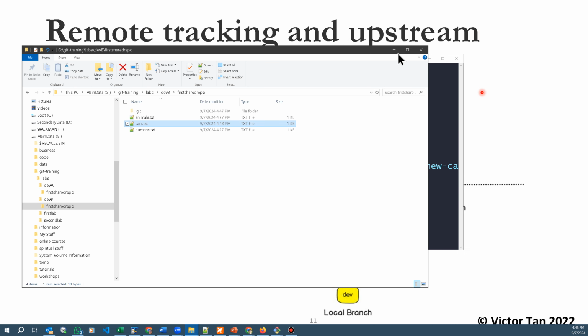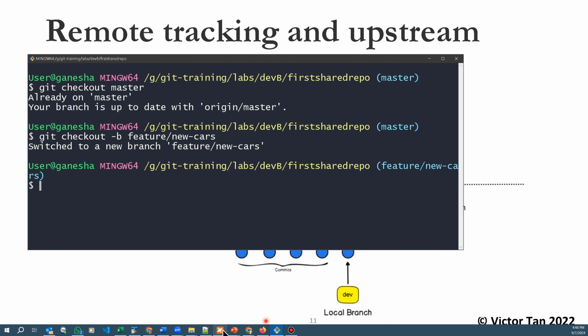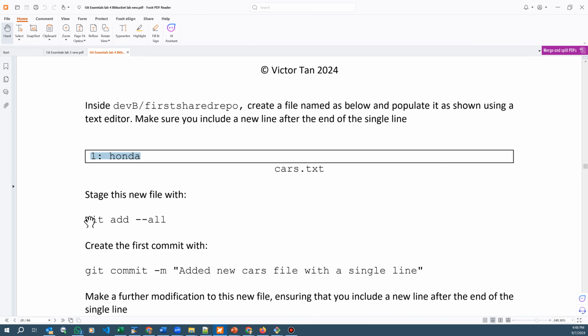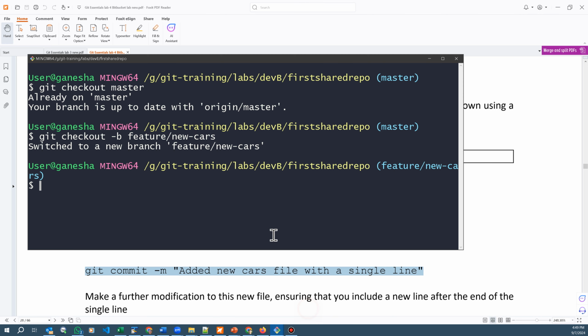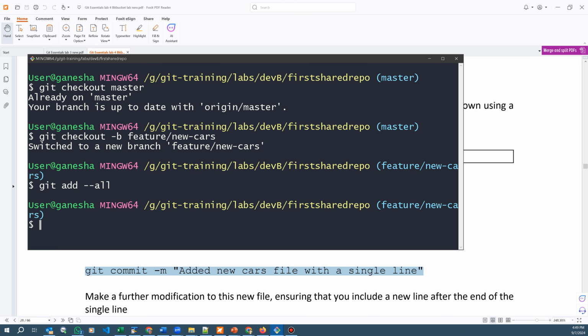Then we are going to stage the new file with this command, and then create our first commit. So let's go back to the shell for developer B and type in these two commands. git add --all puts it into the staging area.